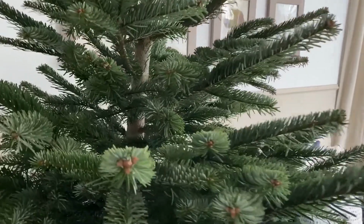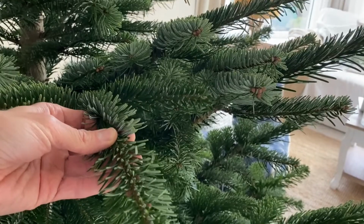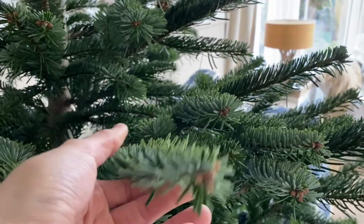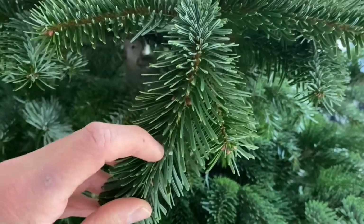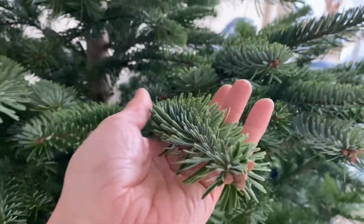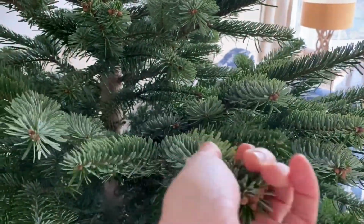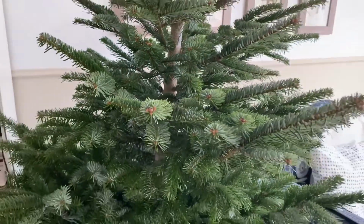Just quickly, a few words about the Caucasian fir. For me, as I said already in one of my previous videos, this is a very traditional Christmas tree. If you look at it, the underside of the needles has this silvery, whitish, bluish tone to it. But then the top side, which gives the predominant color, is this true Christmas green, quite rich and lush, a beautiful color. And you can see I can just touch it like this. They're not prickly, not spiky or anything, which also makes it really nice to decorate. It also smells nice. The second I put it up, the house is already filled with the scent of the tree, which is also so lovely.